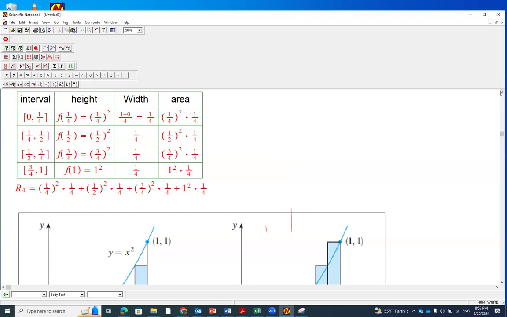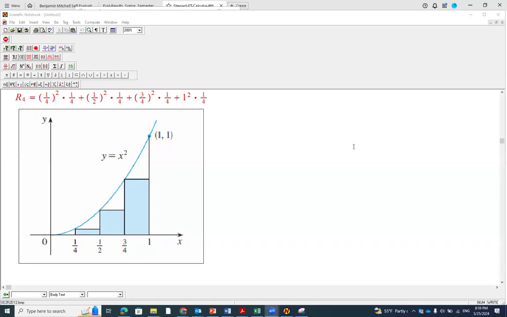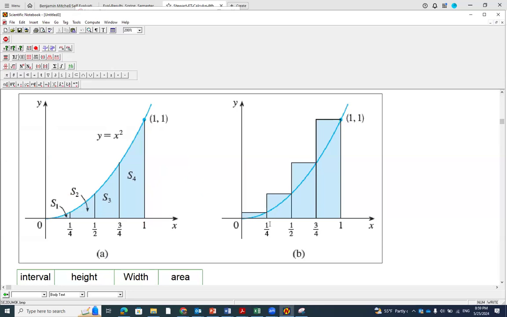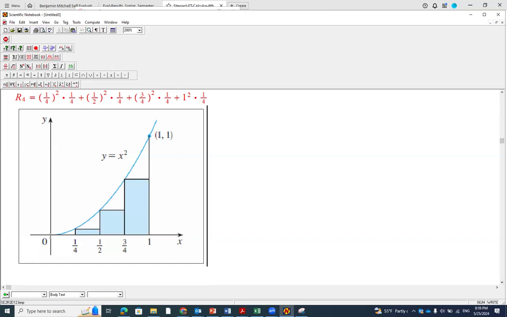The other way of approximation is that we're going to use the left endpoint. But then you say, what if we use the left endpoint instead of the right endpoints? So we use these rectangles, right? You may see there's only three because we used the right endpoint. The left endpoint on the first interval is 0, right?